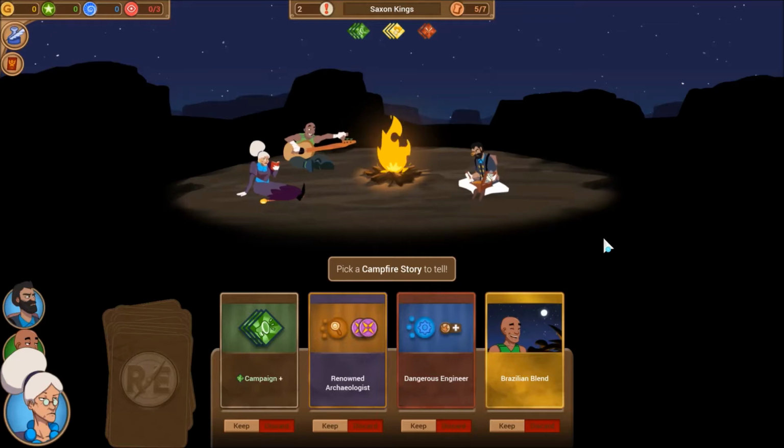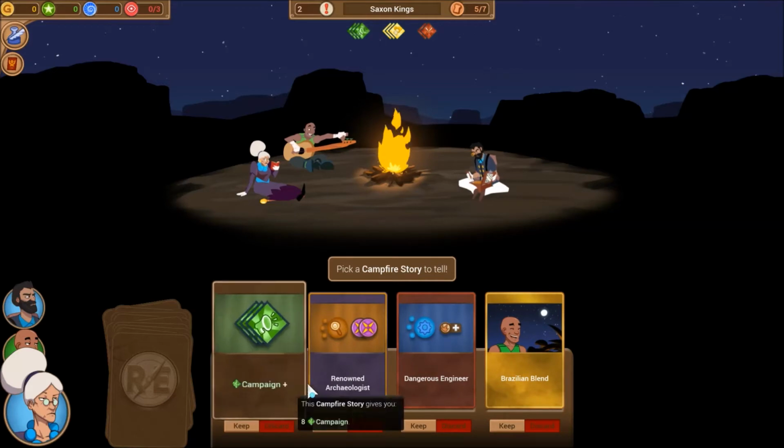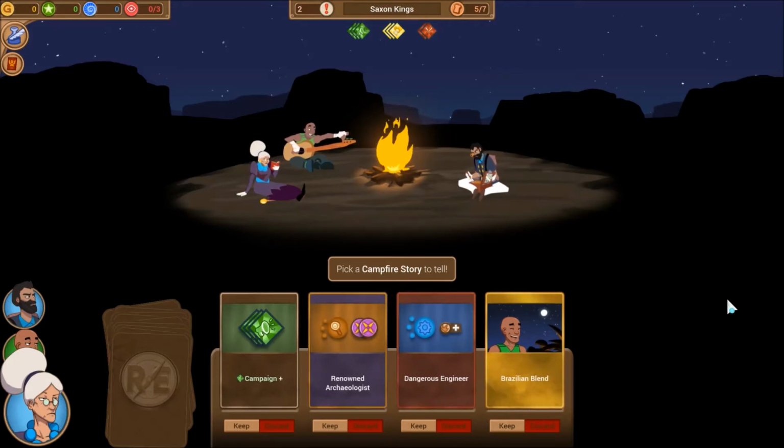Sort of a roguelike system where you gain more and more over time. I've unlocked quite a few. I haven't unlocked all of them, but I've unlocked quite a few of the campfire stories. And so you can see it's drawn 4 of them for me here. There's an interesting thing here that the game does, where you can choose to keep cards that you like for later, or you can discard cards that you don't like so you can draw different ones in a future adventure.